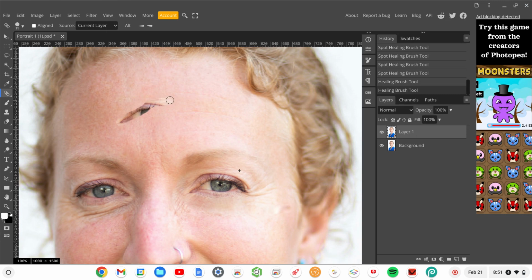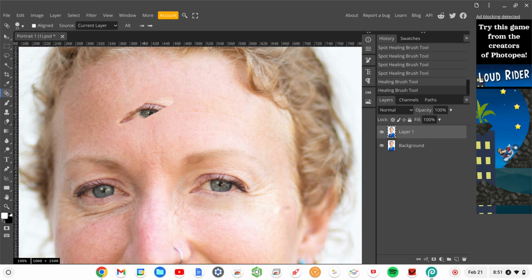So as you see, as I'm moving my brush around, the targeted area moves along with my brush. So I'm actually painting with wherever the targeted area is. Now this is not going to replace the pixels. When I release my mouse, eventually it's going to try to blend it in. So let's just say that this is what I want to do here, and then I'm going to release my mouse.